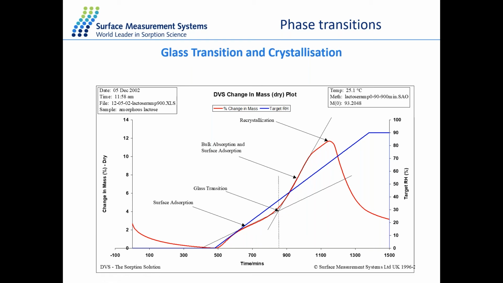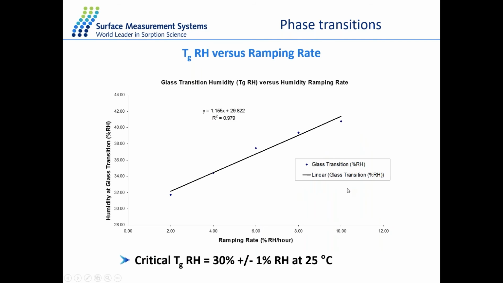Now, the glass transition in this case is a value of relative humidity at a constant temperature, rather than a value of temperature, like it would be in a DSC. One thing to be careful about is that we have this relative humidity value, let's say 30% for this specific test, but this value depends on the ramp rate that we're using for this experiment, the speed at which we ramp up relative humidity. So we can repeat this experiment by changing the ramp rate and maintaining the same temperature and the same condition of the sample, and see where the glass transition happened.